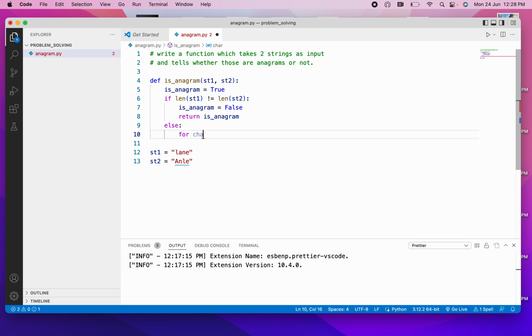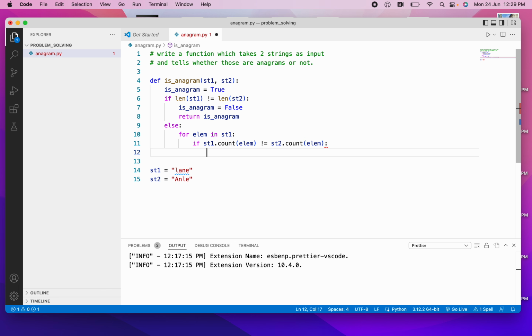For element in st1, okay, if st1 dot count of element is not equal to st2 dot count of element, then same thing here as well: make it false and return from here, right?